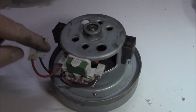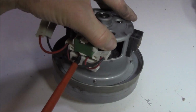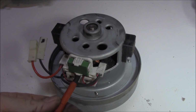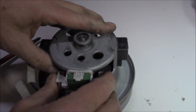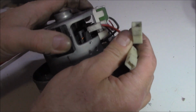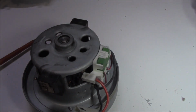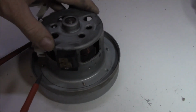Now, field coil is the coils either side of the armature. All a motor is two basic magnetic fields working in opposition to one another. I won't go into too much detail with it, but yeah, it's fairly basic. It's not all that complex, the concept behind it all anyway. All right, gently lever it off there.